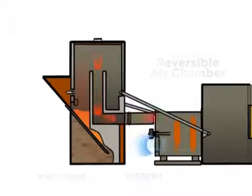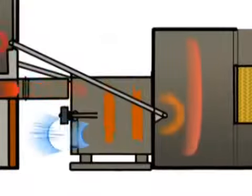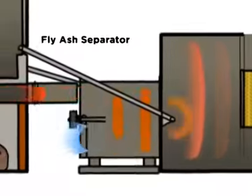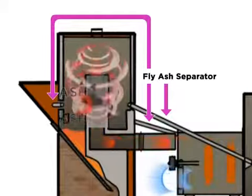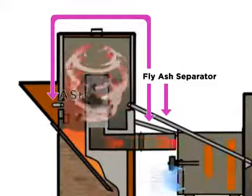Unlike a traditional flatbed dryer, the reversible airflow dryer has a fly ash separator that prevents the ash from mixing with the grain, resulting in clean, smoke-free grains.